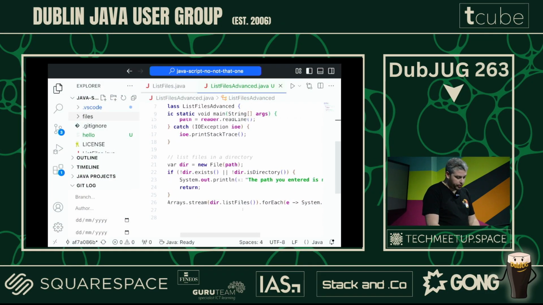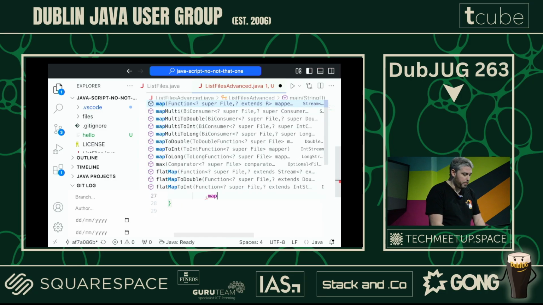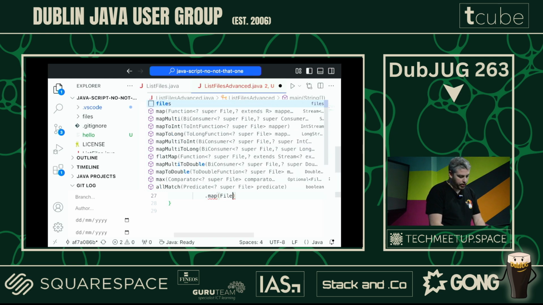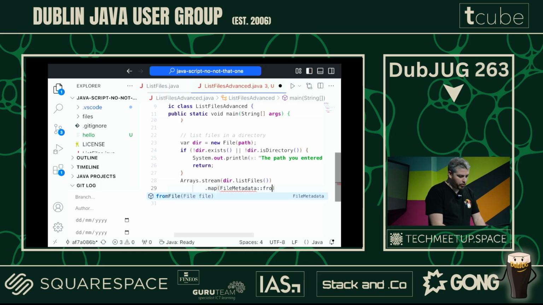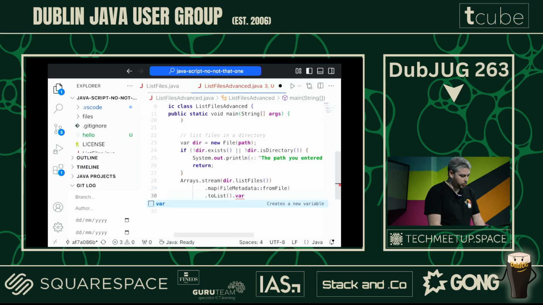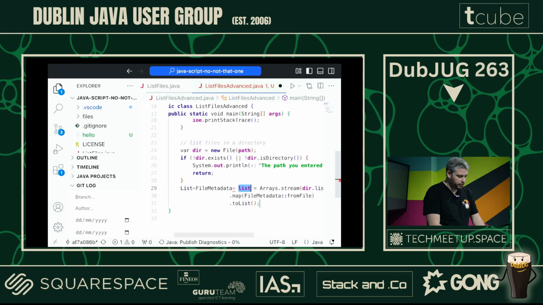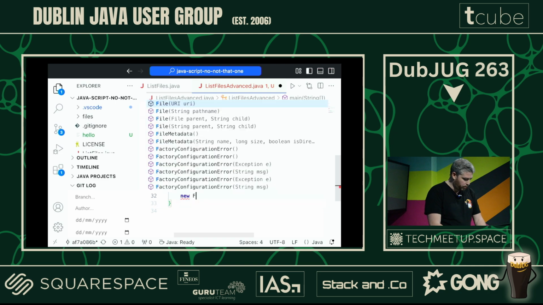What I'm going to do is simply remove this forEach. I'm going to just do a map and I can use my FileMetadata. And call fromFile. There is a nice method that converts it for me, so I don't have to do anything. And then I can do a simple toList and call var, so I have this list of files. Here we go. And now I want to simply call my new service that can pretty print that. So new file.